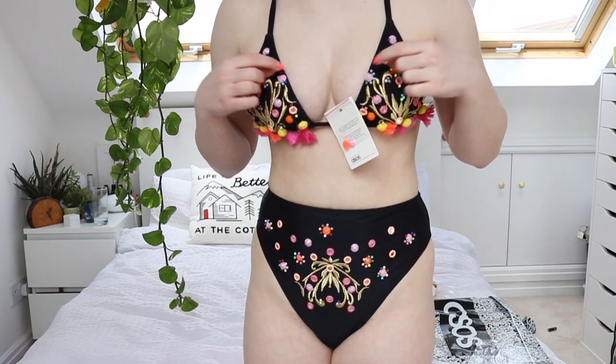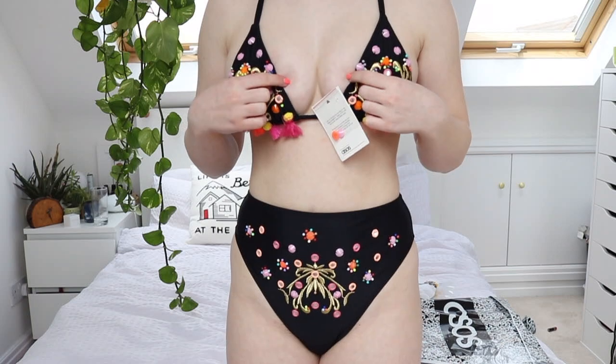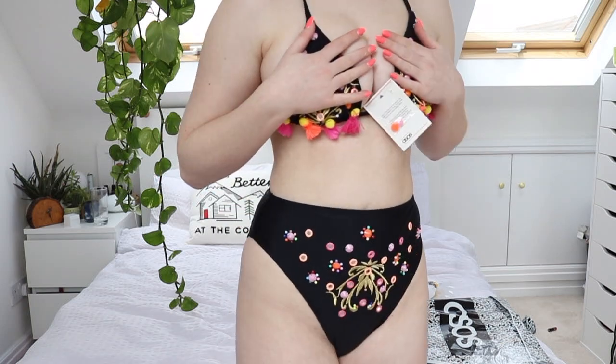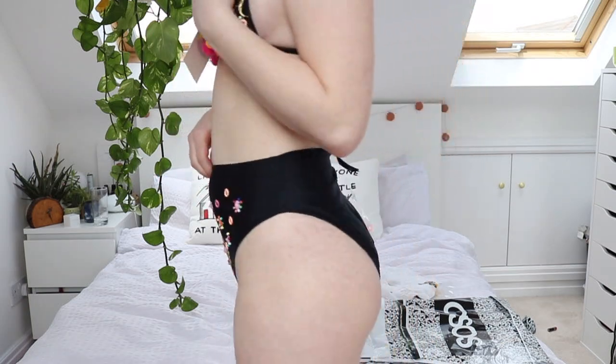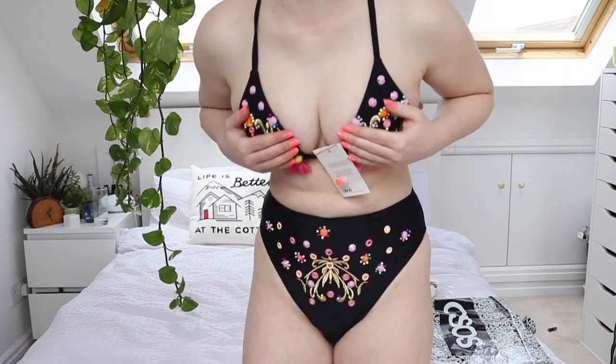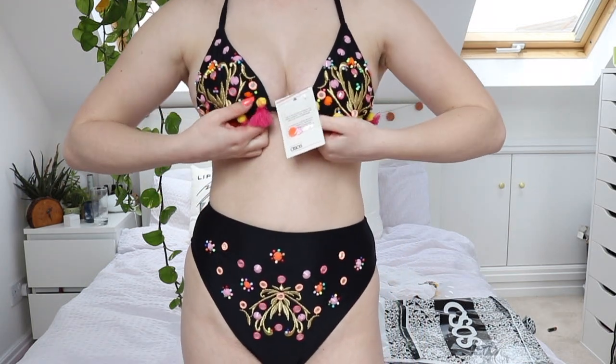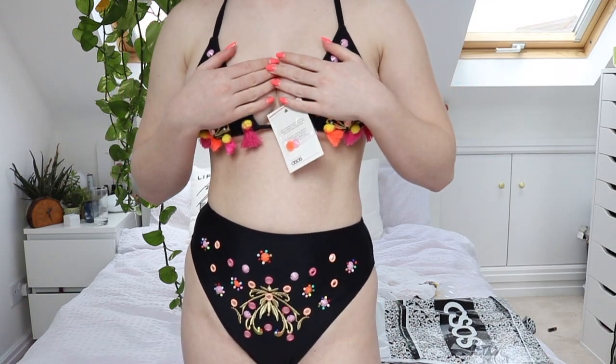This is such a joke. This top does not fit at all. I'm popping out all over the place. These bottoms are super cute, I love these. But the top doesn't fit at all. I've got half my boobs sticking out underneath. It's just awful. I feel like I have to cover up so much just wearing this.